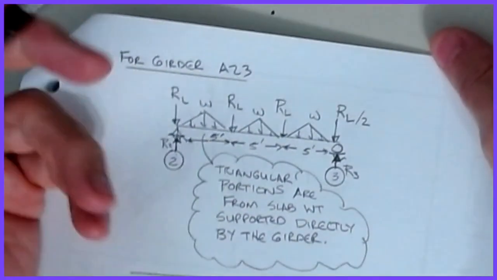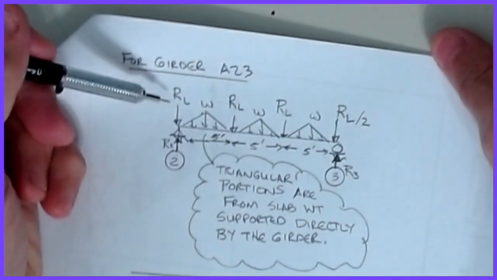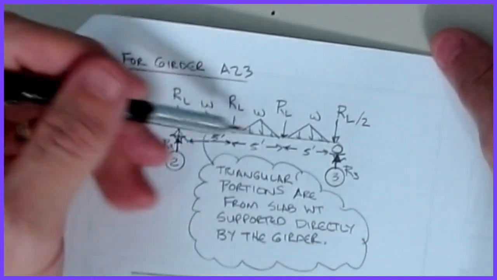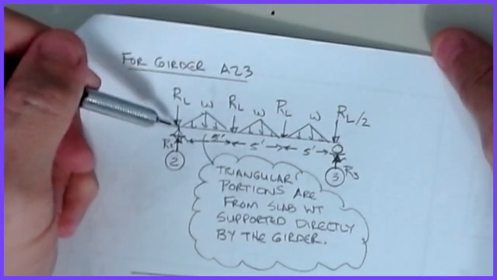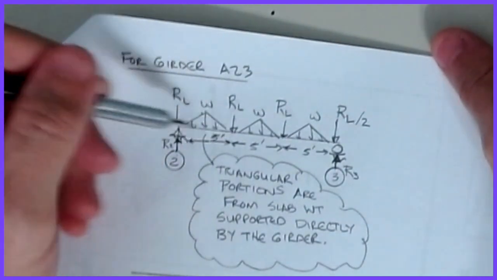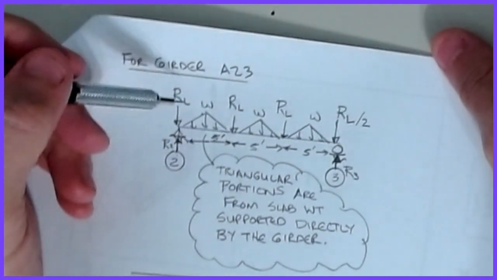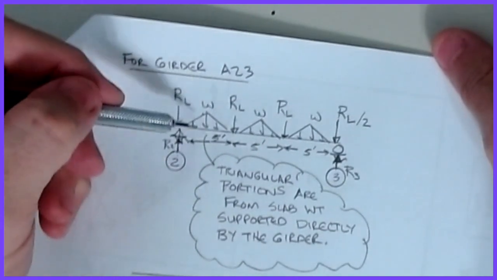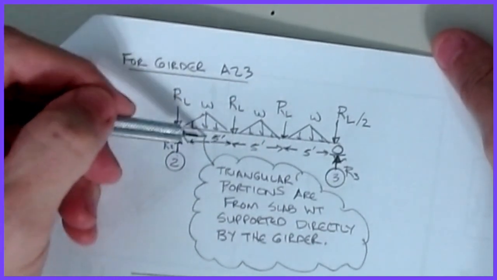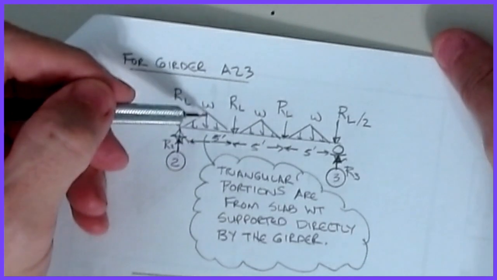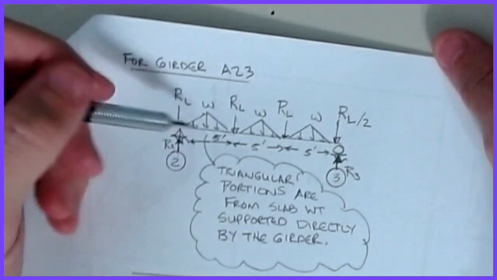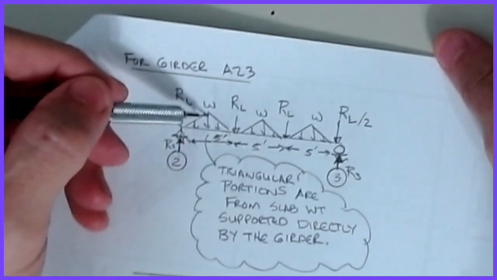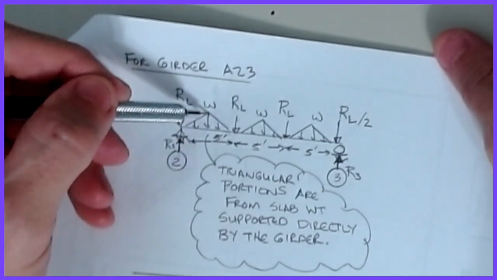So that diagram looks like this. Okay, so for A23, we get the point loads from the reactions, those RL values again. And again, those are smaller, but because that girder was contributing to picking up this load, we have this ramp up, this triangle that starts to develop in the middle of this thing. So over a distance of 5 feet from here to here, at the middle it peaks at 2.5. Again, that's that tributary width value associated with it.